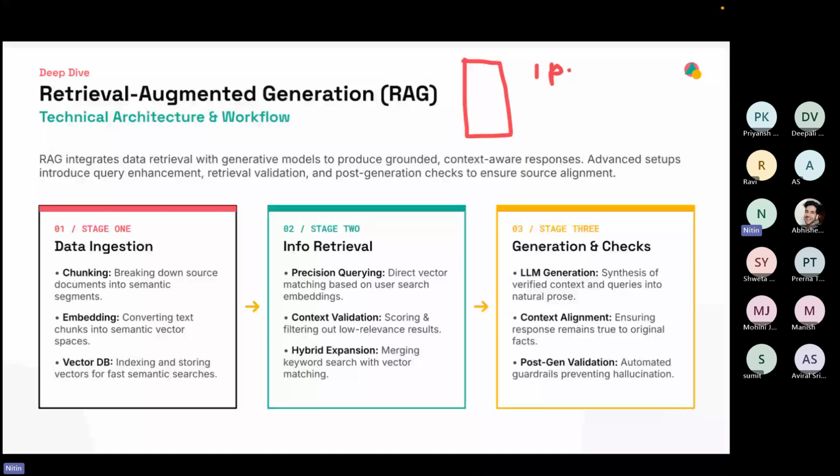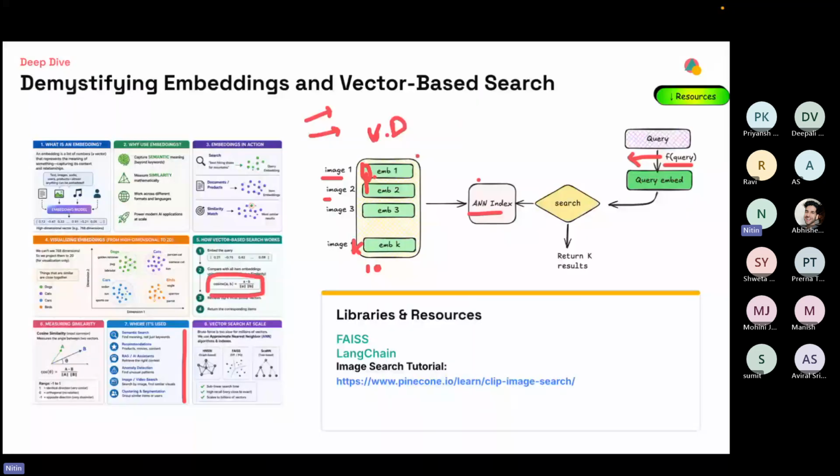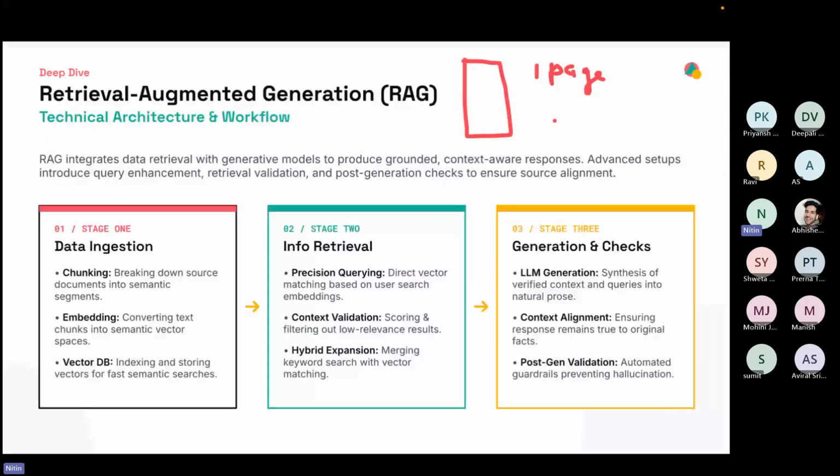Now you ingest the text of each particular page into an embedding model, just like we did here, and you convert the text of that page into an embedding. Similarly you do this with all the pages of the document. Next time when the user comes and asks a query, you have to find the relevant pages where the answer to the query is mentioned. And how will we do that? You will just use the same thing.